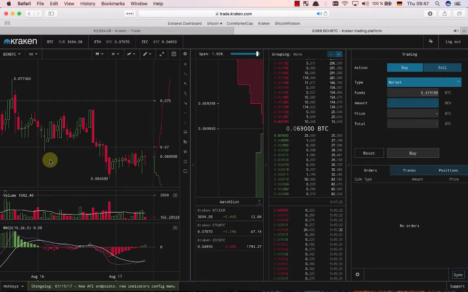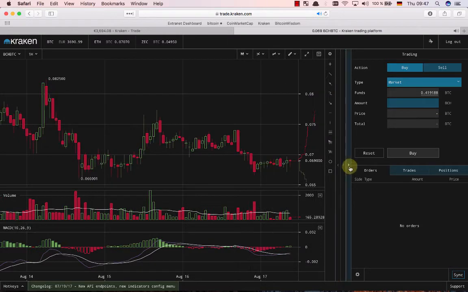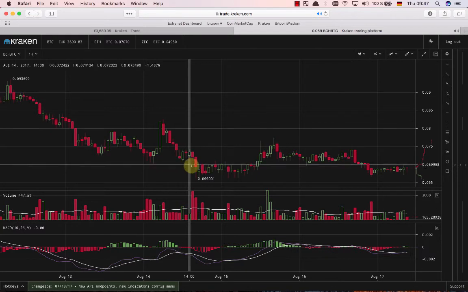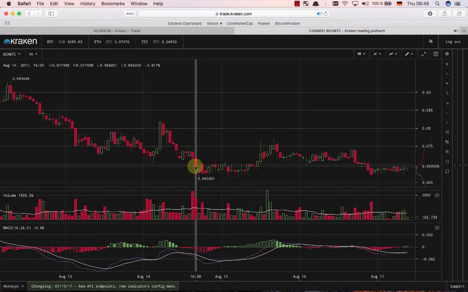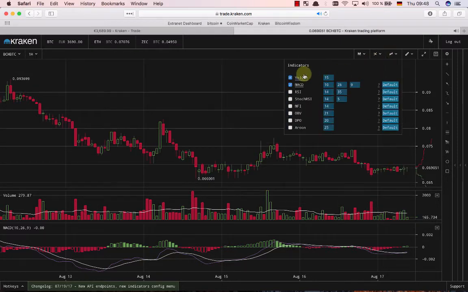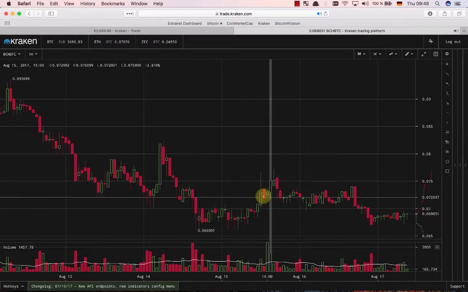The first thing you want to do is just get rid of all the clutter. So I'm going to remove the volume chart by clicking here, the volume amounts, and the trading section. So at least now we have some good candlesticks set up here. By the way, if you don't know anything about candlesticks, click on the link you see here, and this will take you to my Learning About Candlesticks video. Now we also have volumes and MACD here as well. And I want to get rid of the MACD for the moment. So we go up to Indicators and remove the MACD. So now we have the volume of the candlesticks and we have the candlesticks themselves.